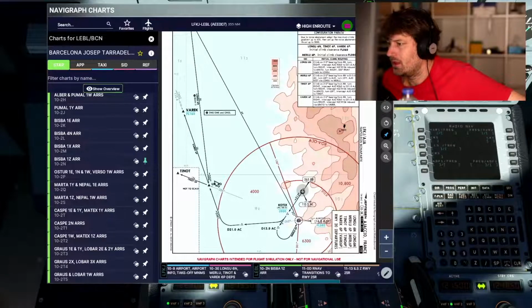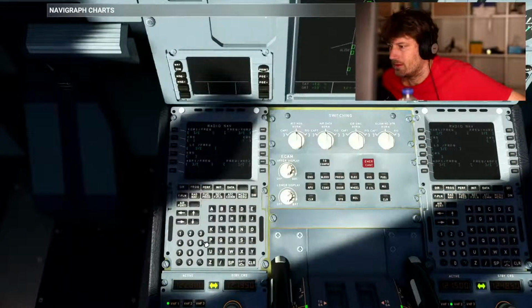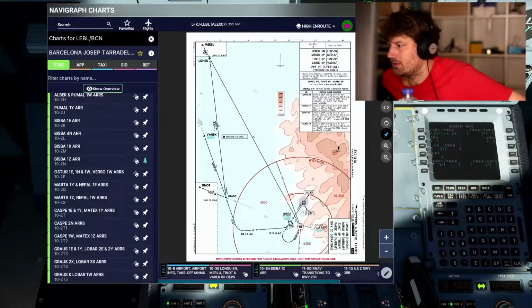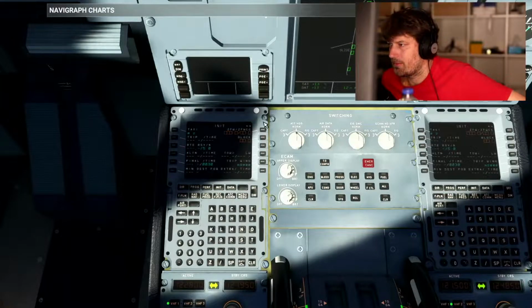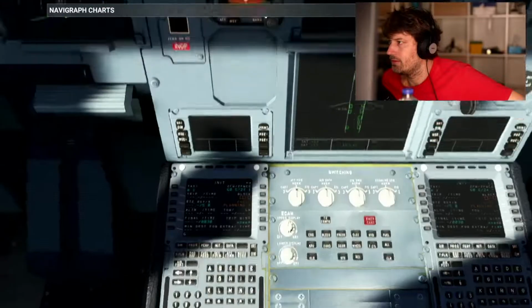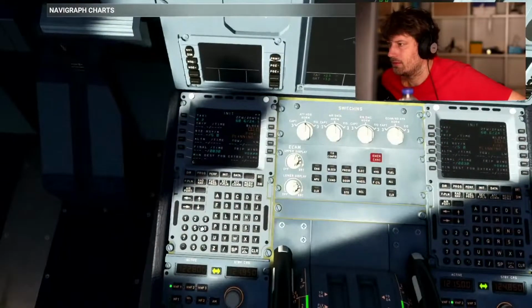So we'll have to have this VOR entered. And so initially we'll probably need 263. I'll just put it in the backup as well here. Excellent. Then the INIT B page, zero fuel weight. Is this one block fuel 6.5 if I'm not mistaken? Yeah, 6.5 tons. That's the fuel planning done.